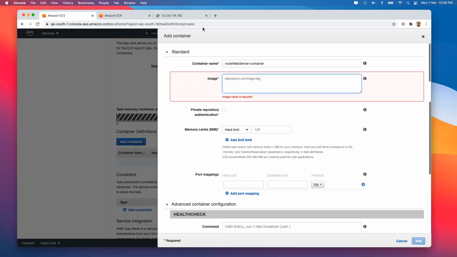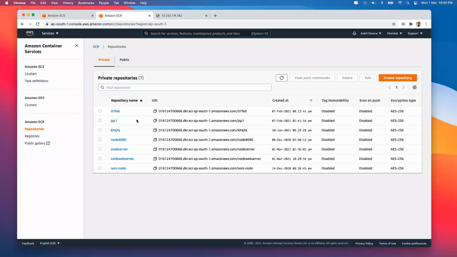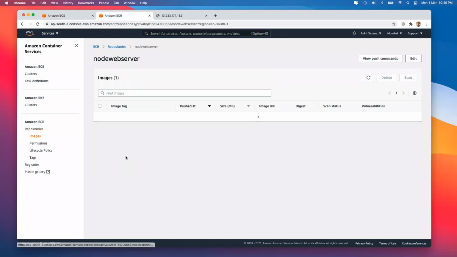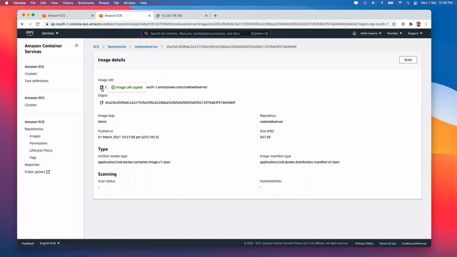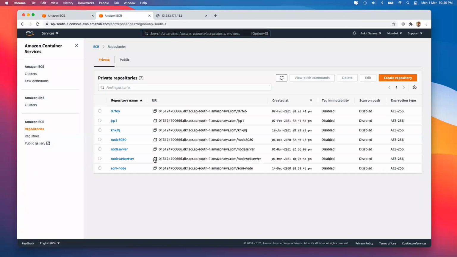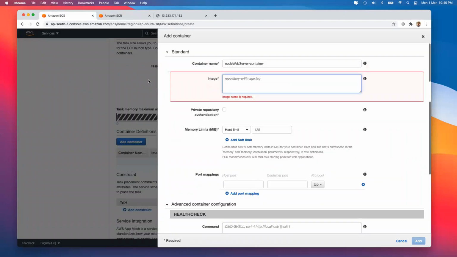Here you will have to give the image name. The image name happens to be this node web server here, and if you click on latest, you will get the image URI over here, or you can go to the repository and copy it from there. Anyways, it works.